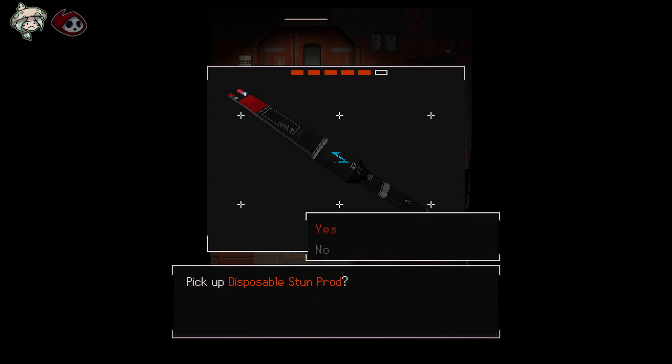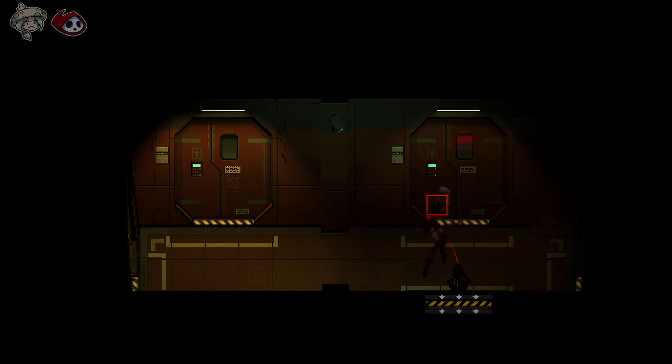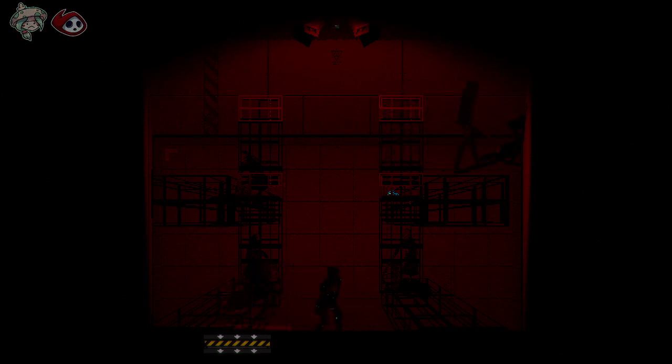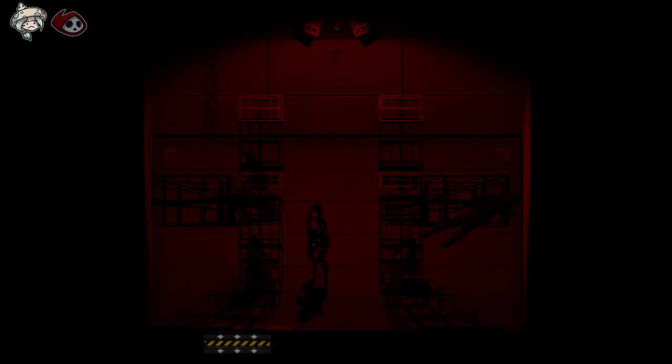Gotta love this dystopia we're working in. Okay, so if the enemy gets close enough, then the fire button will do a shove instead. You can follow up with some quick shots without having to bother waiting for the aiming reticle. Repair spray! Don't need that yet, but it'll be handy to have. Almost certainly. 7 ammo.